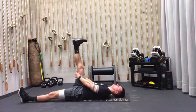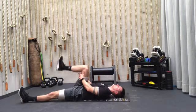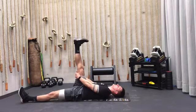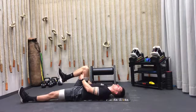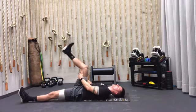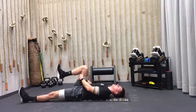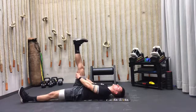5 reps here, then we switch. 2 reps down for me, 3 to go, okay? 3 to go, nice and easy, guys. As I said, be patient, don't force any range. Keep that opposite leg on the floor. Last rep for me.